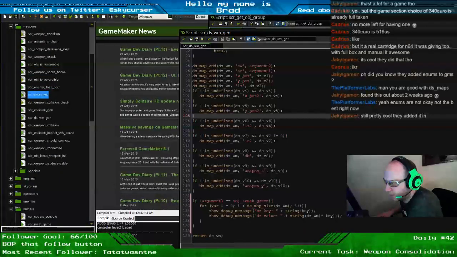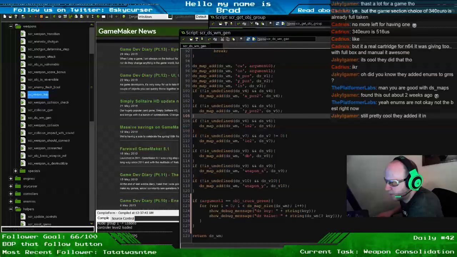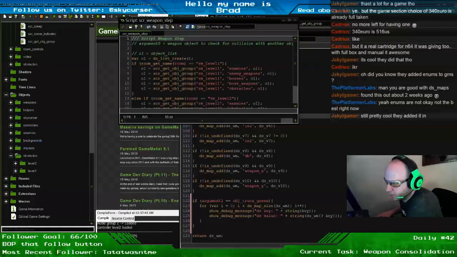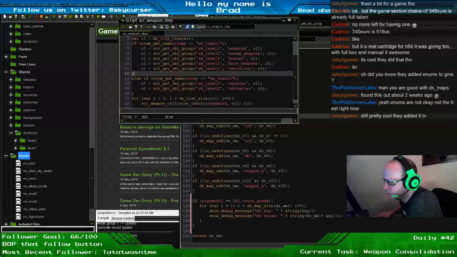Go back and see what we got. Obstacles looks to be spelled correctly. So make sure that is the actual name of room level 2. Room level 2, room level 2. Get room level 2 enemies and obstacles.